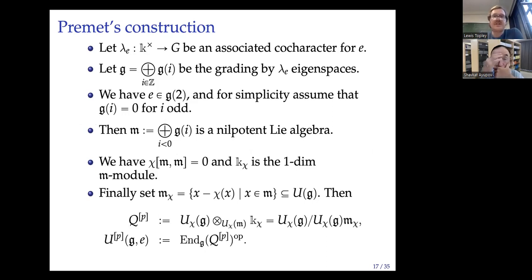So first of all, we take an associated co-character for this nilpotent element. Okay, so let me explain what that is. In characteristic 0, there's a theorem of Jacobson-Morozov, which says that if you take a nilpotent element in your Lie algebra, then it's possible to find a triple of elements, E, H, F, inside your Lie algebra, such that E is your chosen nilpotent element, and E, H, F span a subalgebra isomorphic to SL2. So again, in characteristic 0, this element H is a semisimple element, which gives you an integer grading of your Lie algebra. And this is what we want to get our hands on.